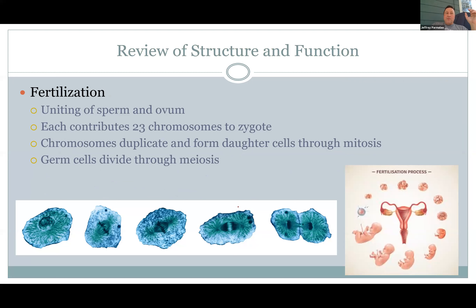Your cells in your ovaries and testes have sex germ cells going through meiosis. Meiosis will halve the amount of DNA, so you have haploid sperm and eggs. The big difference between men and women is that men are constantly producing sperm — millions every day. Women produce all their eggs back in the fetal period. You have millions, then when you're born you have hundreds of thousands, and by puberty you're down to thousands from your original millions. If you ovulate one egg per month from puberty to menopause, you'll only use about 400 eggs out of those millions.